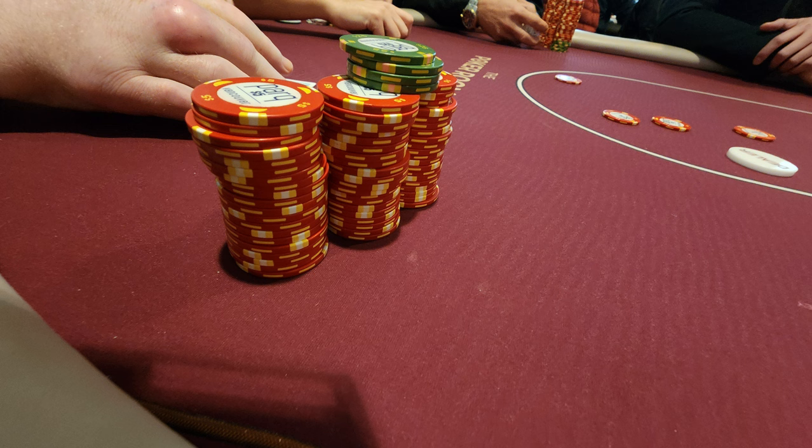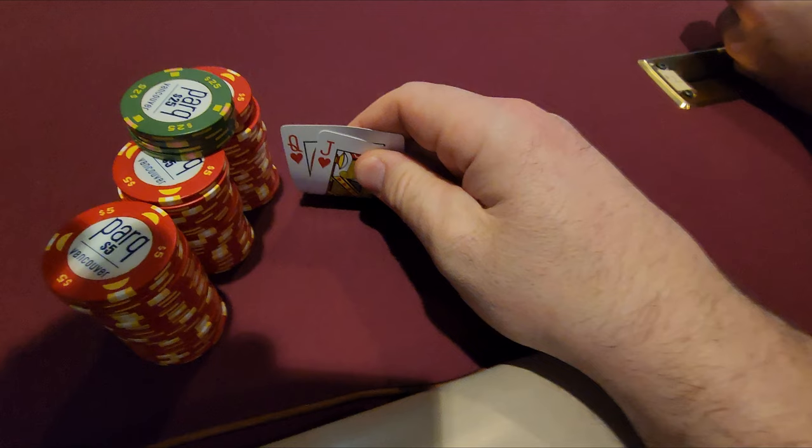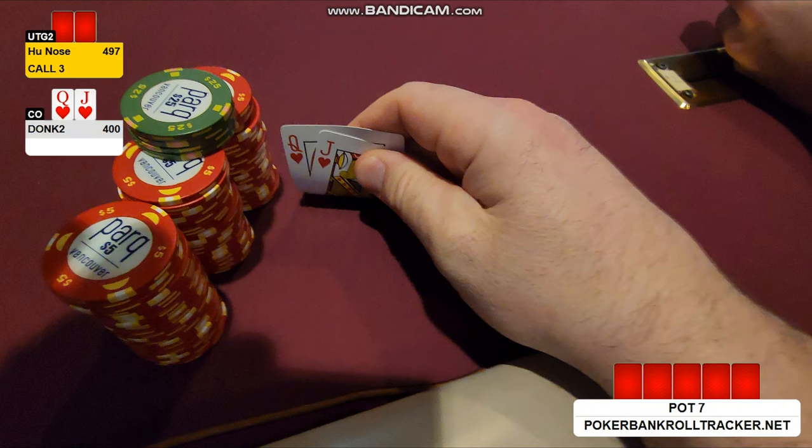Anyways, I got a rebuy for 400 this time, upping the ante again, hoping for a bigger reward as I'm taking a bigger risk. Yeah, I don't know about that sound. Sounds like we got somebody practicing kung fu at the tables trying to karate chop their opponent's stack into half. I don't know. But we got queen jack suited, premium hand.